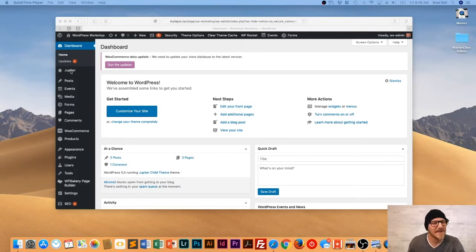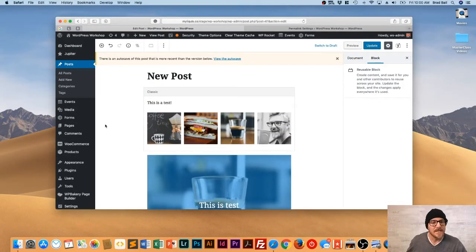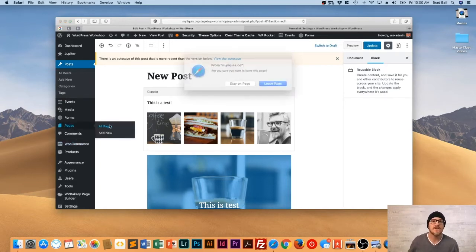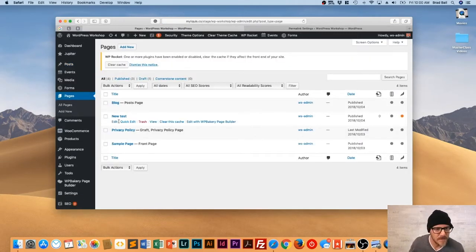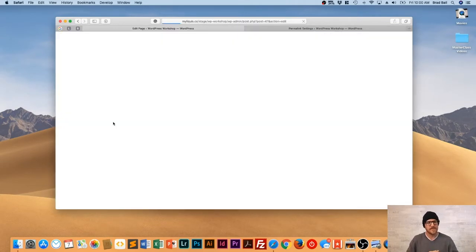So anyway, let's say it does auto update. What's going to happen is if you have a site that's using a page builder, it's going to basically replace your page builder with this. And I would recommend you still use your page builder. That's what your theme is set up to use, and it's going to give you way, way more options than this is going to. So for example, if I go into my pages and go into this test page.